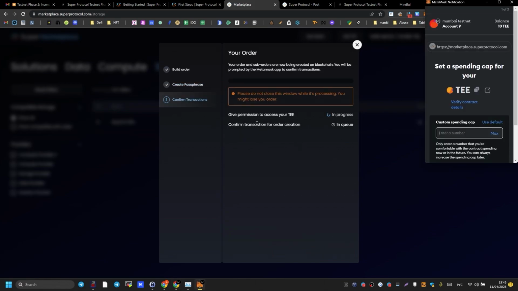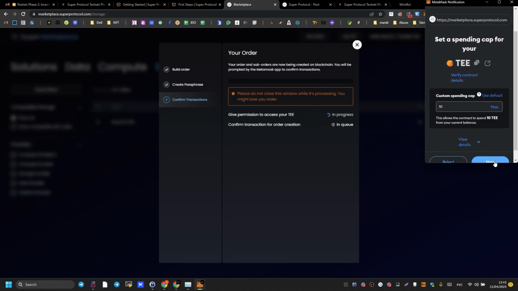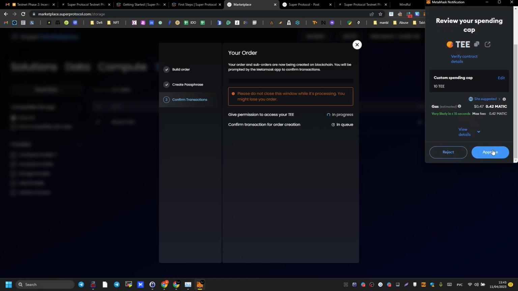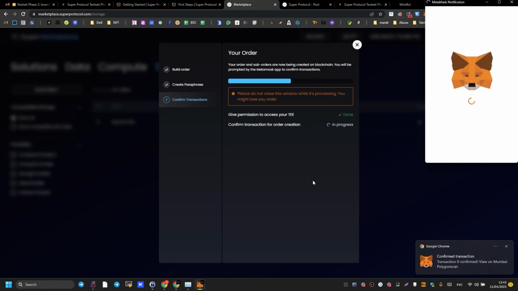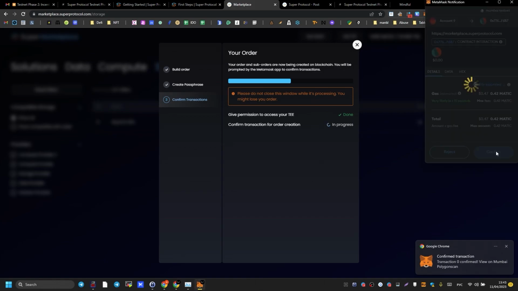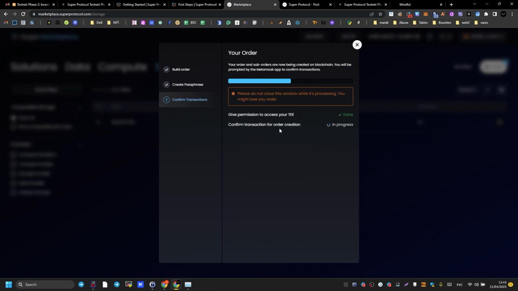And sign two transactions. First one is allowance for your tea. And the second one is actually transaction.